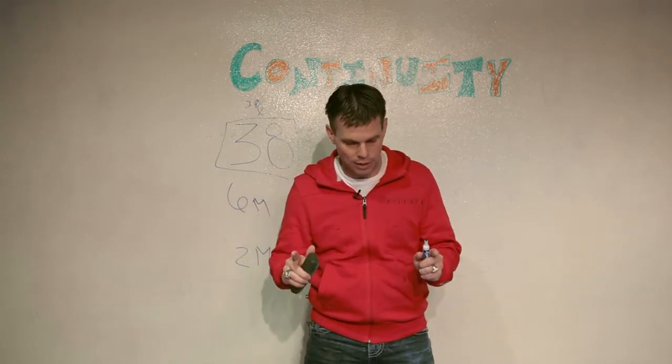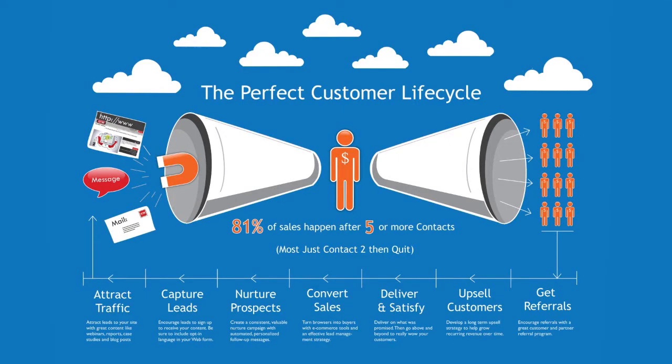So make sure you're building your list, you're keeping people engaged. Once they're there, then you want to get your back end people to help give you referrals, help you with upsells, and if you're delivering absolutely amazing content like we talked, they'll do all that for you. And what that'll do is it'll help drive clear back here, as you'll see. That'll deliver and satisfy your customer, and you can go through all this, converts into sales, then you nurture that prospect, you capture another lead, you attract traffic, that traffic goes back in the front end of that pipe as the magnet, and then drives through to be able to keep those clients or customers growing through that.